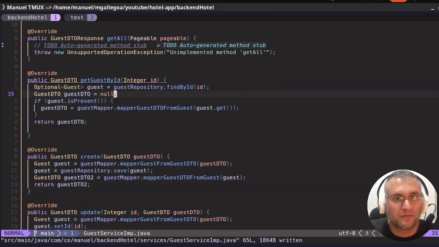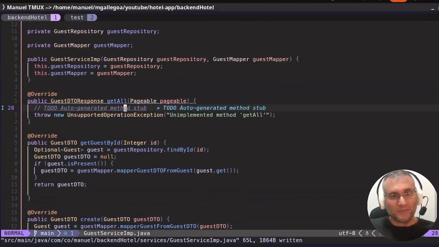Now we need to create this guest DTO response to search all the guests in a pageable way.